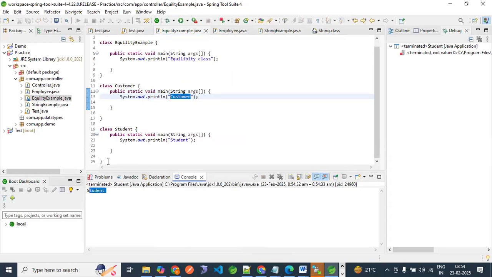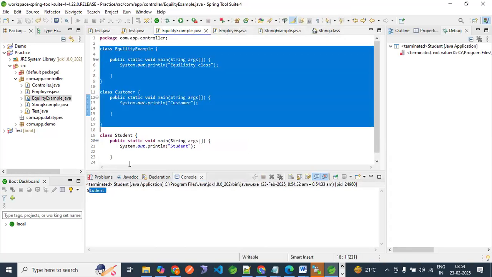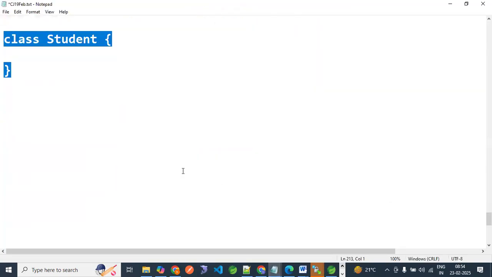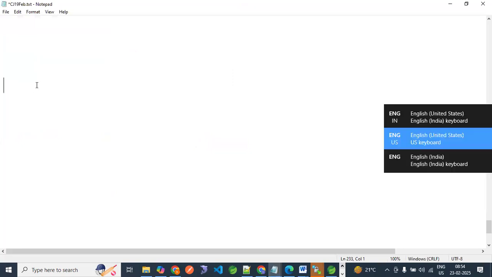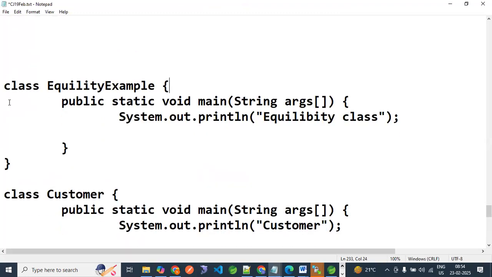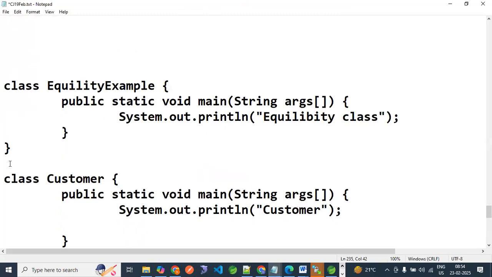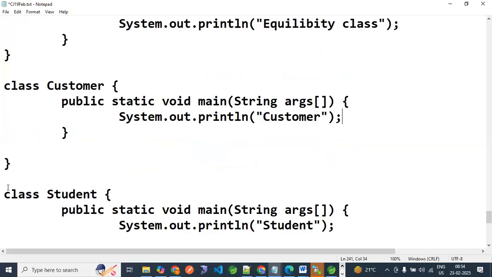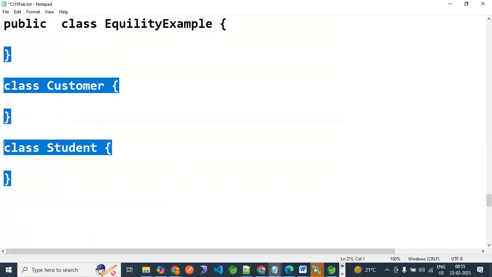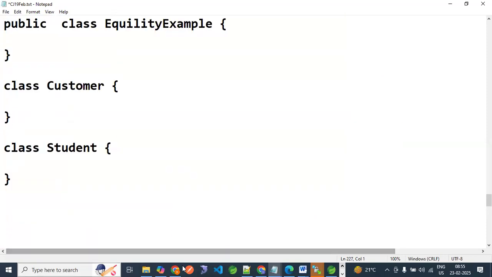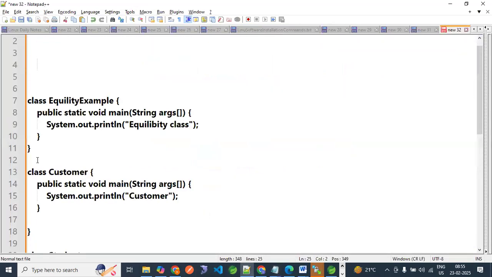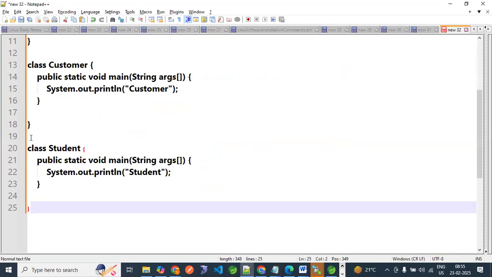So what does this mean? Tomorrow they will ask you in an interview. Think from an interview perspective. Don't think that this is a very simple program, because they will give the program in this way. They will ask you the same thing in this way, in Notepad++ or anywhere.